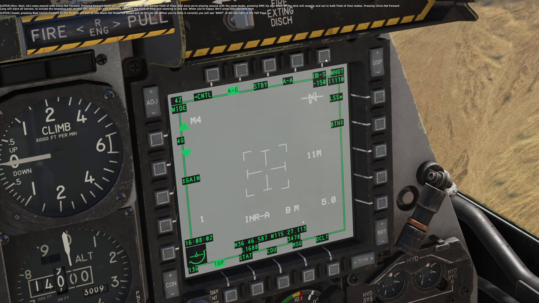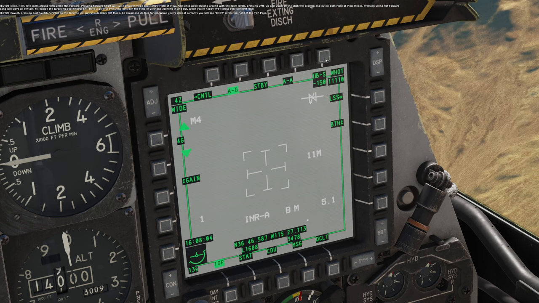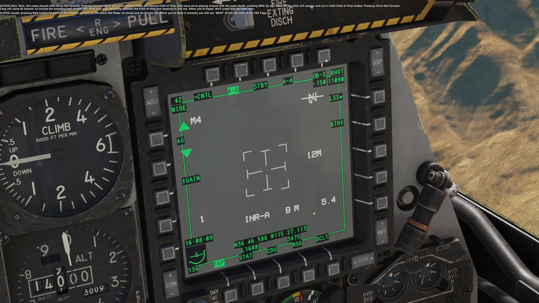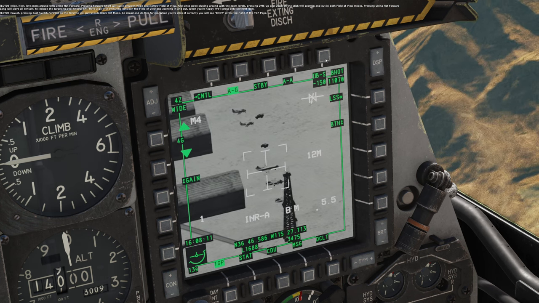Sweet. Pressing cage/uncage switch forward on the throttle will put us into black hot mode. Go ahead and do this for me. When you've done it correctly, you'll see BHOT at the top right of the TGP page.